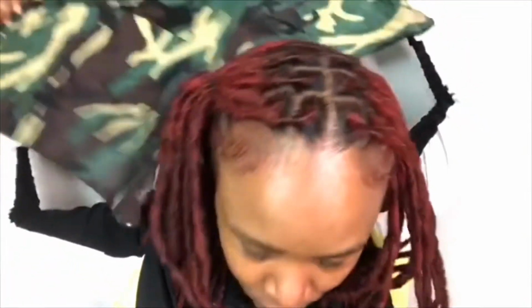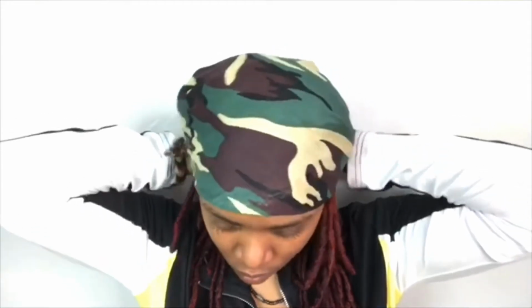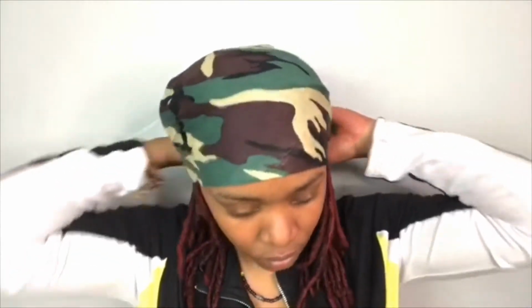This is something new that I've recently started doing. I used the argan oil sheen spray, just to make it nice and shiny. Now I'm going to secure my hair with a bandana. Well, and I did my edges too, as you can see. Baby hairs are all done. So I'm going to use a bandana, and I'm going to keep it on the whole day, maybe until tomorrow. And yeah, so my retwist can stay.